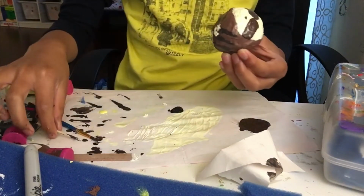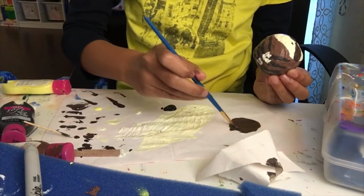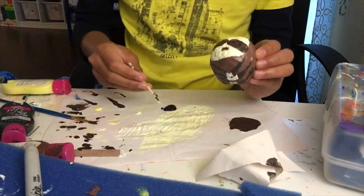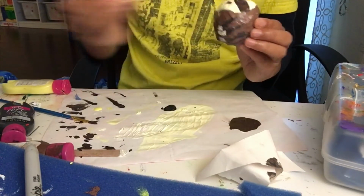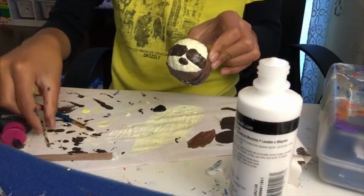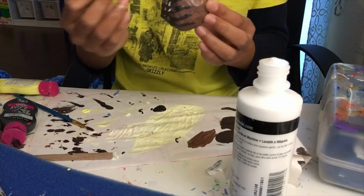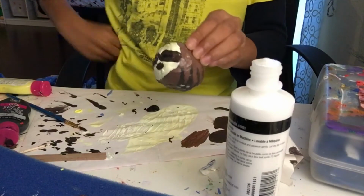Back at it again with working on the sloth's nose. Wait, did this paint dry fast or something? I don't know. But I'm just gonna clean it up. Oh my gosh. And I also did outline the nails and also painted the nose. Now I'm gonna paint on the eyes with black. So I'm just gonna make an expression. So it kind of does look like a sloth now.